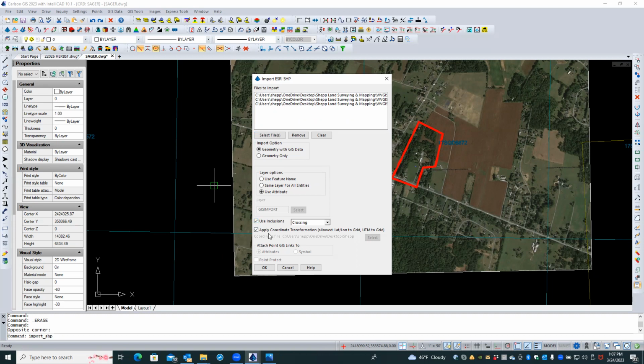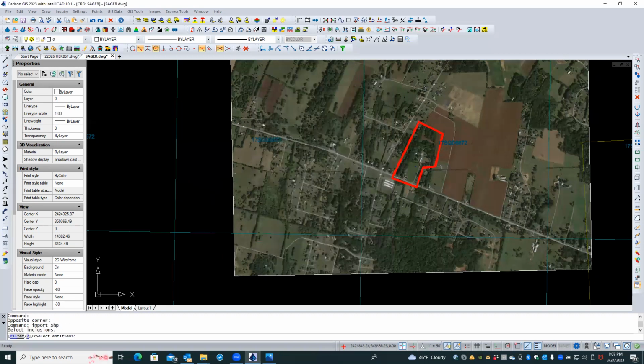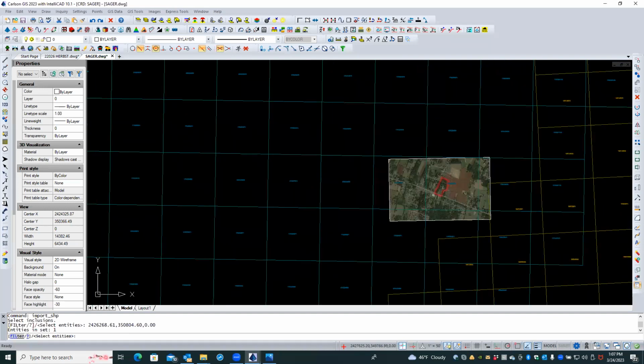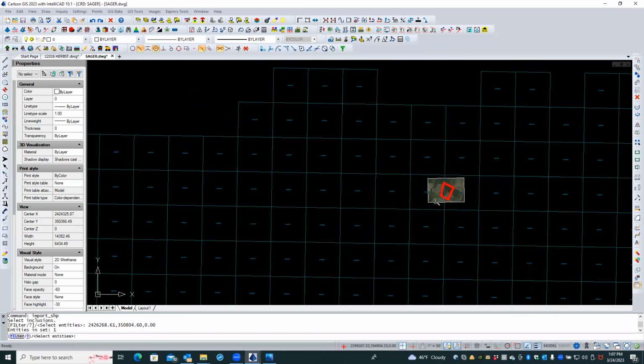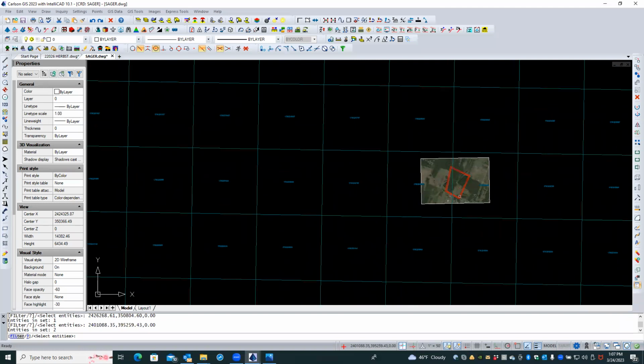We'll say okay. Now it's going to ask you to select the inclusion boundaries. So click this one, zoom out, then zoom up to the other site and click that one as well. There you go. Zoom in and grab that boundary. Now you're finished selecting, so hit enter.